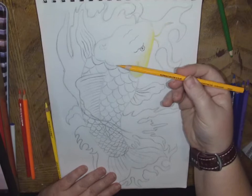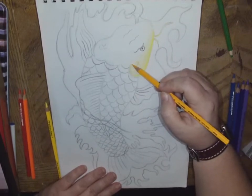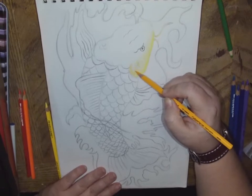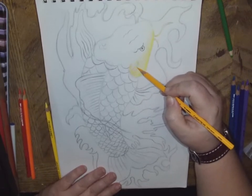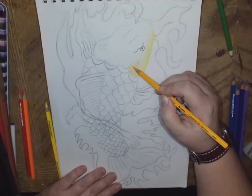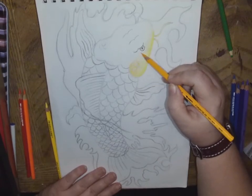So this is my next color. It's kind of like a yellowish orange because I'm trying to slowly change my yellow into kind of like a yellowish orange, and that's going to change to orange.